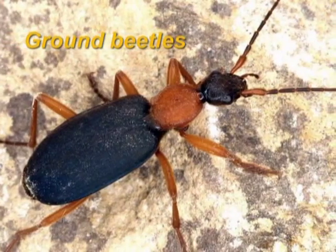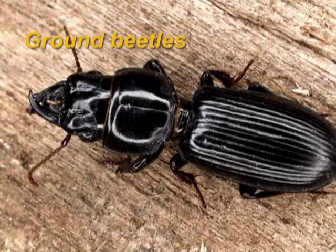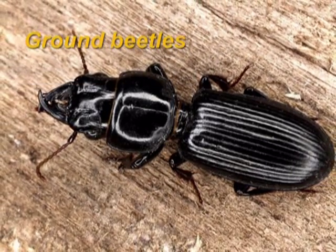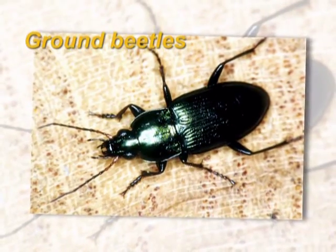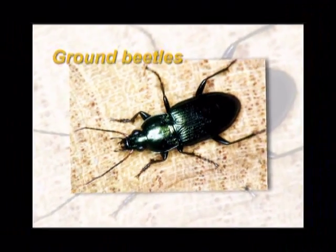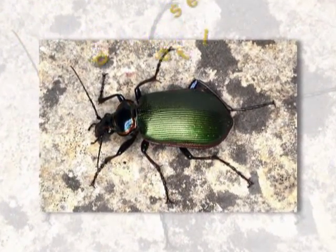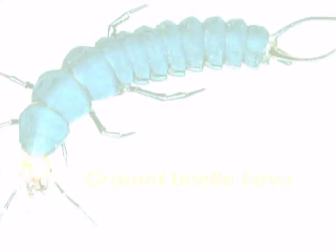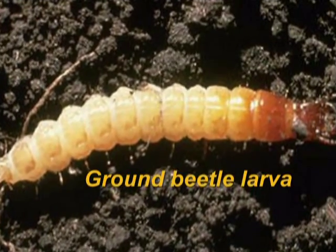There are also many different types of ground beetles that are great predators, feeding on many different insects and some earthworms. One main pest that a ground beetle will feed on is the larvae of gypsy moths, which is an invasive pest that does a great deal of damage to trees in the northeast portion of the country. The larvae may be found in the soil when you are planting a garden or out in a field, but they should be left alone if you can avoid harming them.